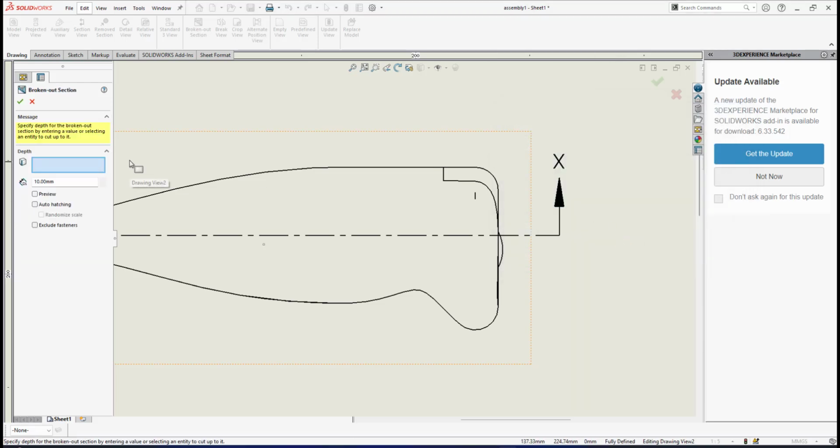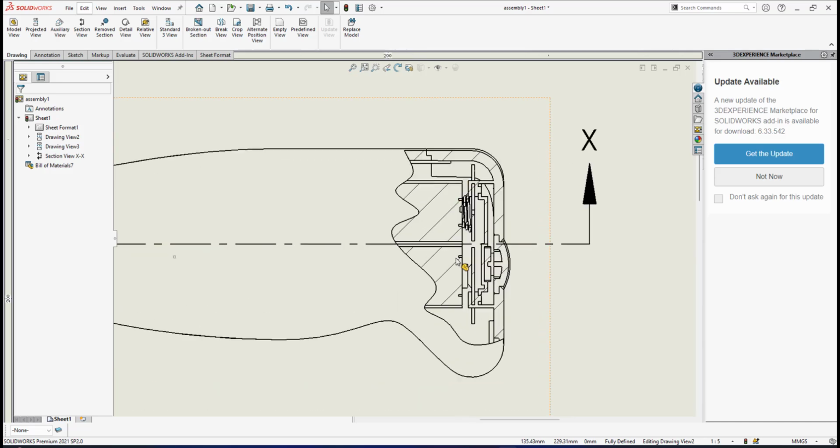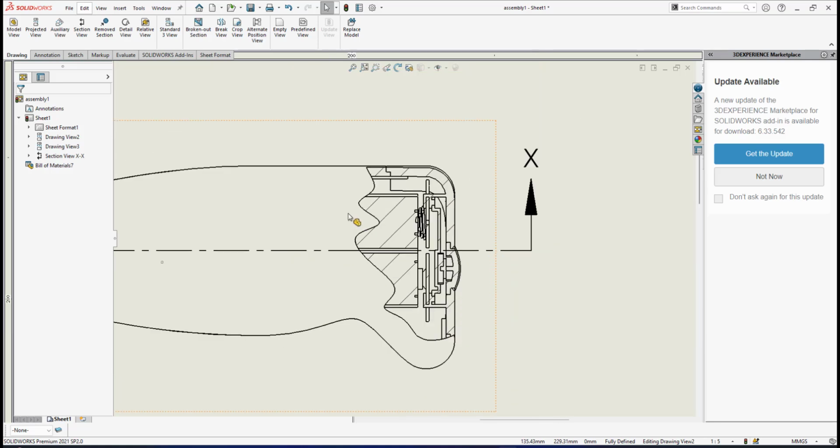If you look on the left here, we have the settings. The blue area is asking about the direction. I just leave it like that because we are looking from the top view. At the bottom here, I click Preview and we can see the preview of our broken-out section. The field above is the depth. If I increase it to 15, we get a much deeper sectioning. I just go for 15. Let me click OK first. As you can see, we can see the internal parts, so it is easy for us to do balloons to point out the components, right?